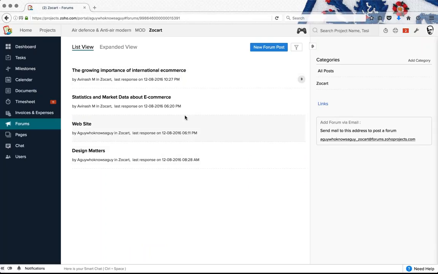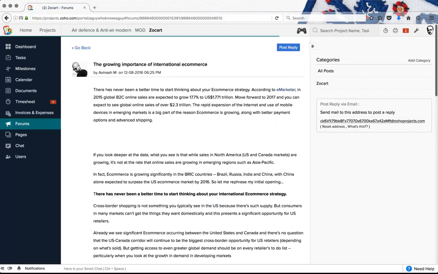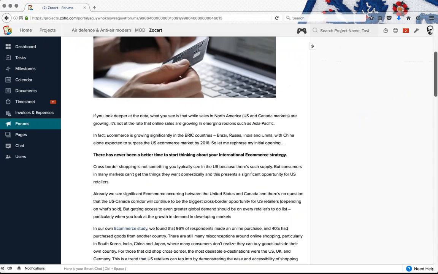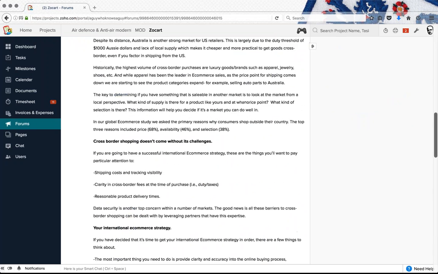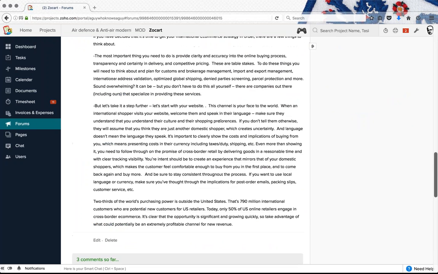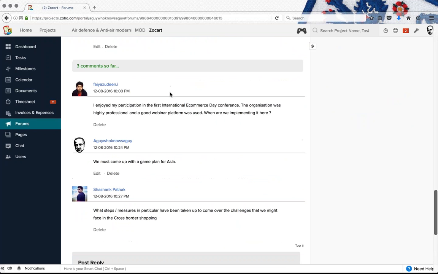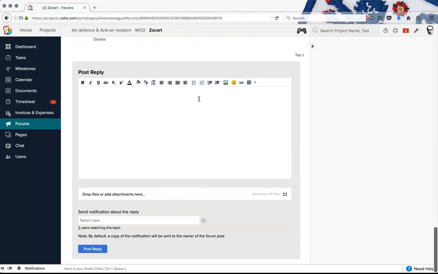Going over to the forums section, just like any other online blog or forum section, you can make multiple blog posts or forum posts, and you can just view and collaborate with any of your teammates. This is a test post that we've made. So you can post any of the discussions that you'd like to have or information that you'd like to cascade to your colleagues and have them collaborate on the forum section.